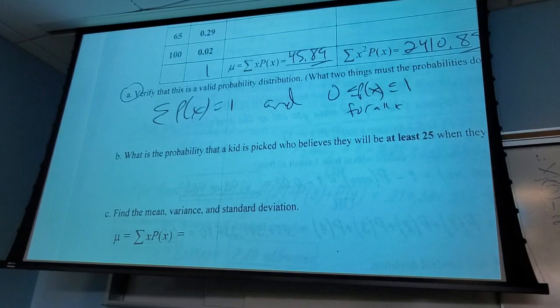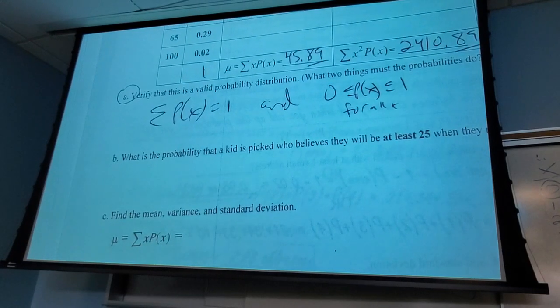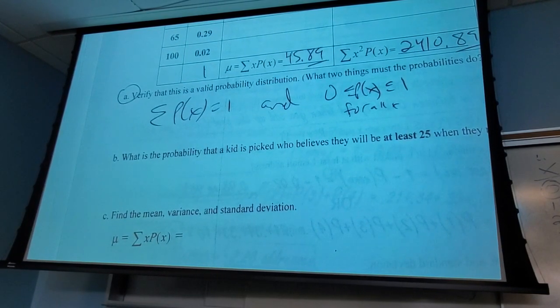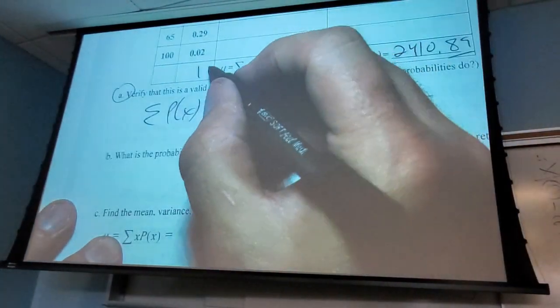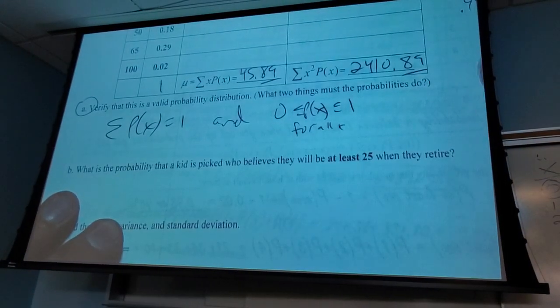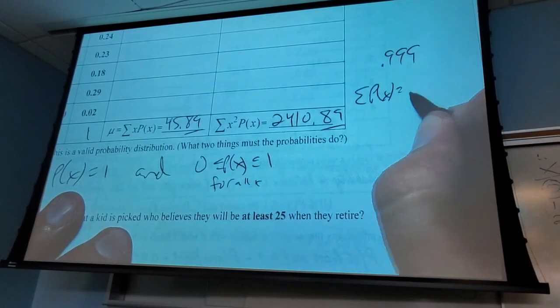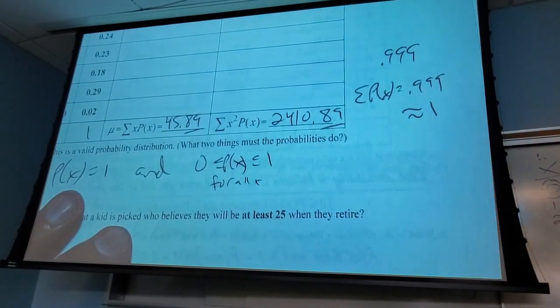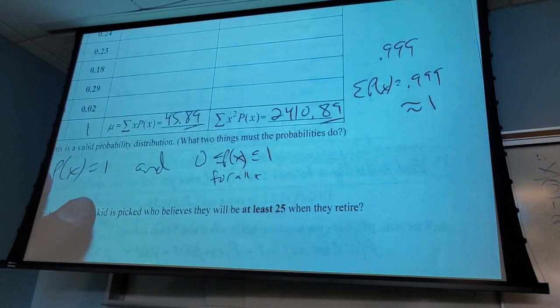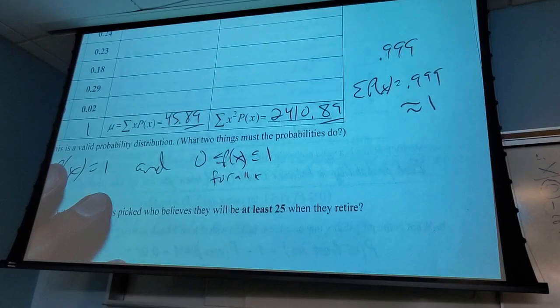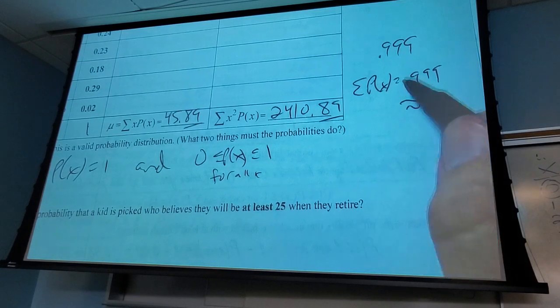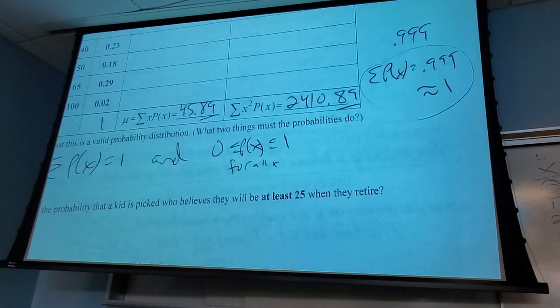And for that question where it doesn't equal 1, if they had added up to be 0.999, let's say, the way to answer this question is the sum of P of X is 0.999, which is approximately equal to 1. That's a quick way to answer that question. It shows me you checked what it was, and it shows me you know what it's supposed to be, which is what I'm testing you on. So it's a beautiful, quick way to answer that question if it doesn't add up to 1.